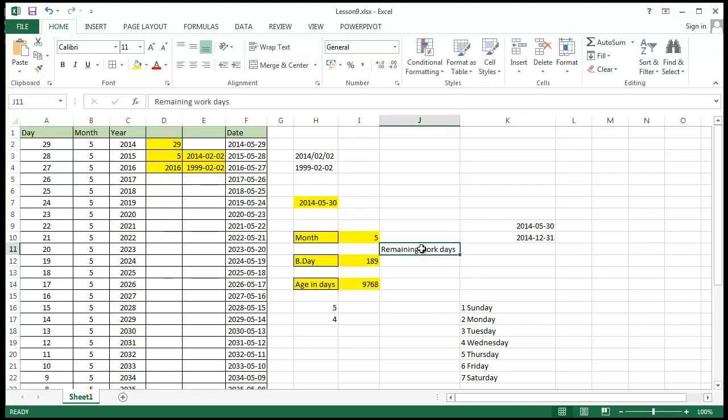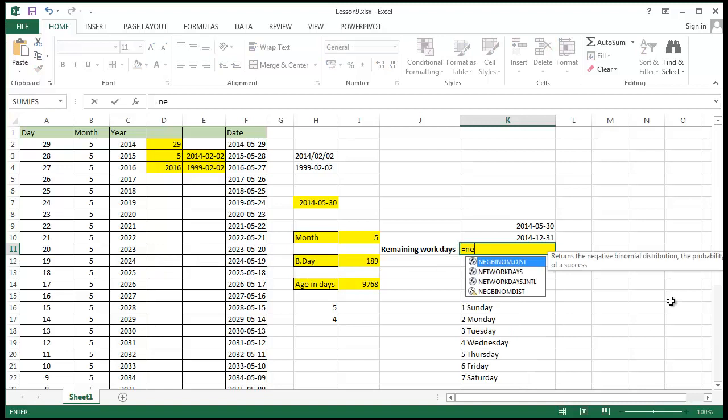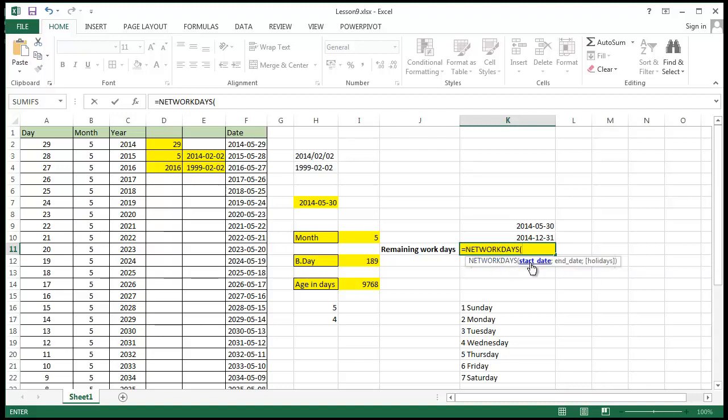will be here, and since this is for your own use, it will be really nice, so let's make it like that. And network days. So start date, we start at today's date.